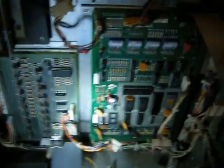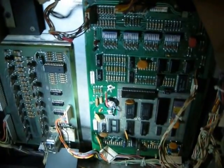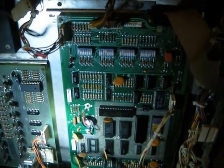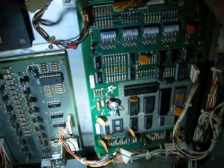I'm going to apologize for the vertigo as I move around here. When I turn it on, you're going to see the 6 flashes on the MPU board. That's what you want to see. Here we go. So, now, your board's booted. That's a good thing. And now, we can hook up the solenoids just by taking this connector here and plugging it into the MPU board.